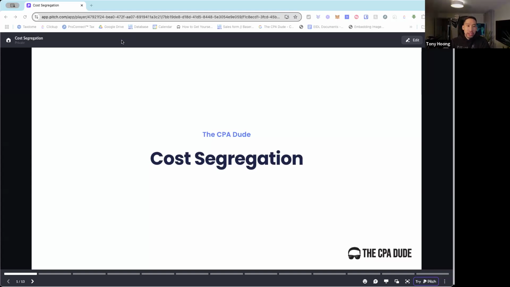And tonight, we're just talking about cost segregation, one of the best tools in the toolbox for real estate investors, and sharing what it is, going from 101 to possibly a little bit of 201, and how you can use this strategy, when to use it, and save money on taxes. This is one of the best strategies you can use. It's not applicable for all situations, but it's a super powerful tool when it's ready.